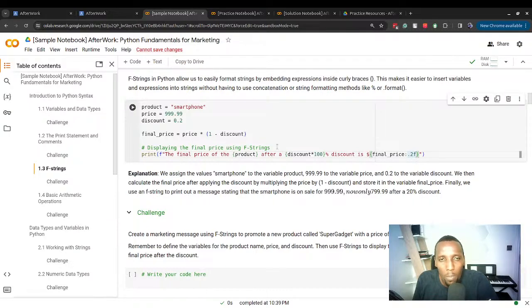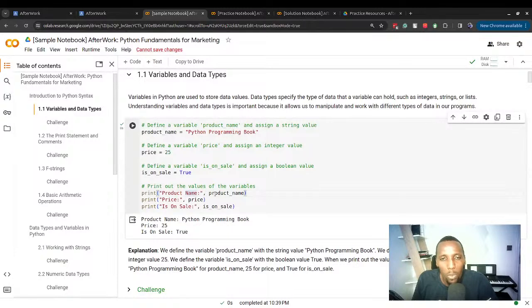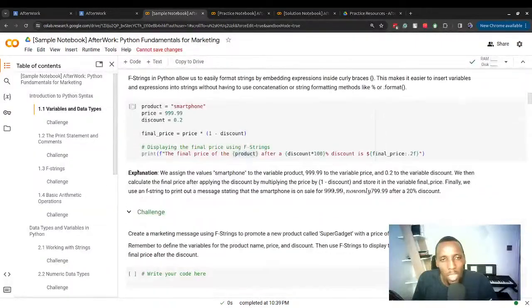Also, some other concept that we have introduced here is a mathematical operation where we say price times, star is just times, then in parentheses 1 minus the discount, which will be the final price, and that's what we print out here. That's what we are going to be covering next. But just note, F-strings allow us to embed what are called expressions within the strings that we want to print, which is much more flexible than what we had here. If we had something like that, we would have to put a comma, then another string, comma, etc., which is a long way, but F-strings make it easier.